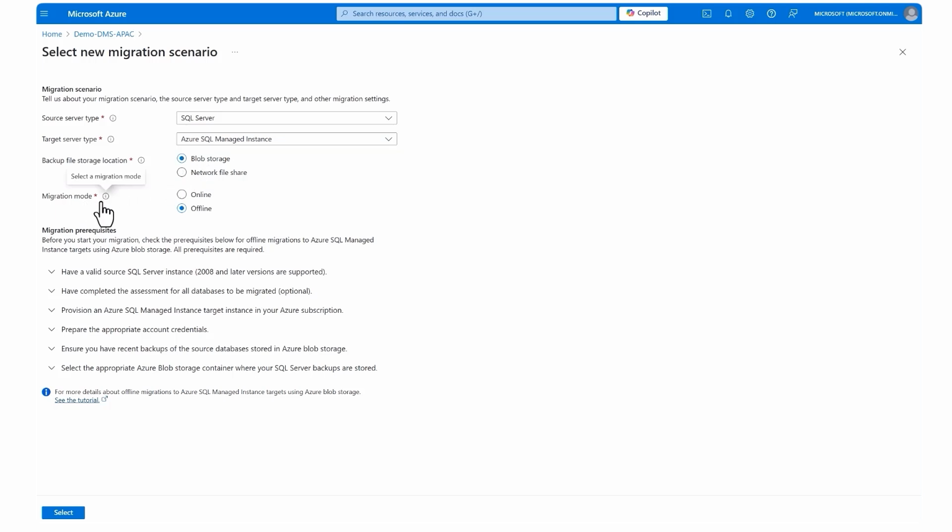Migrations can be performed in online mode or offline mode. In the online mode, the cutover process is under your control. This requires manual intervention, but allows for a short downtime. In the offline mode, you can specify the last backup file to be restored, and the cutover is automatically performed for you. You will need to keep your application down for the entire duration of the migration to avoid any new transactions at the source, which may not be present in the backup files. We will proceed with offline mode here.